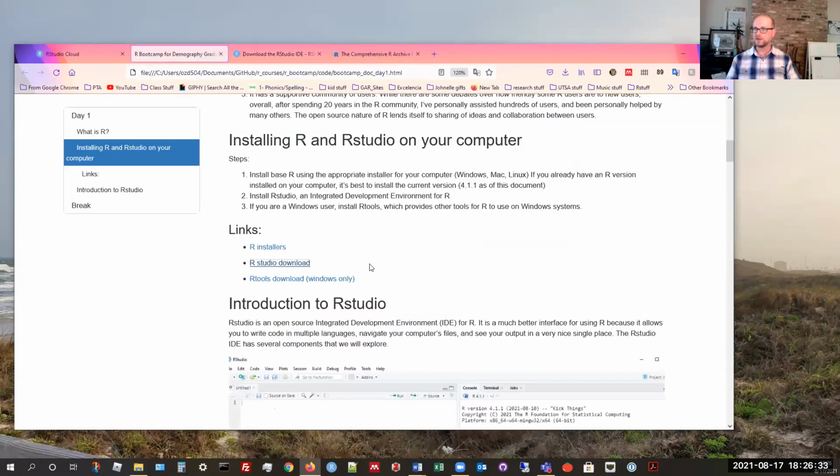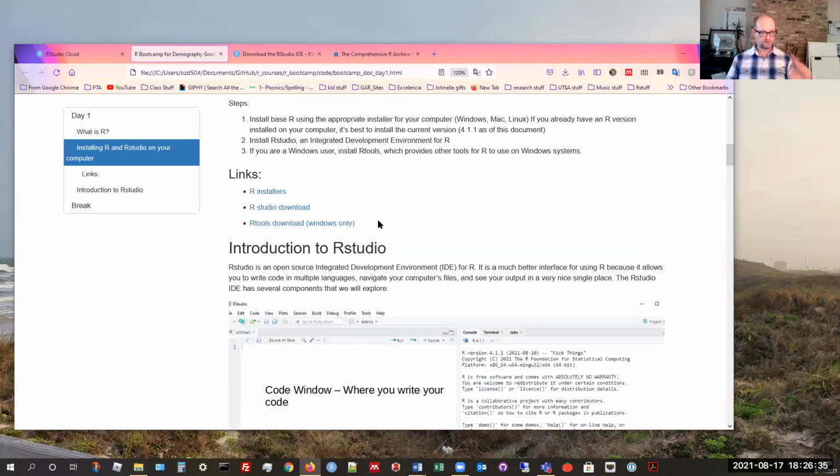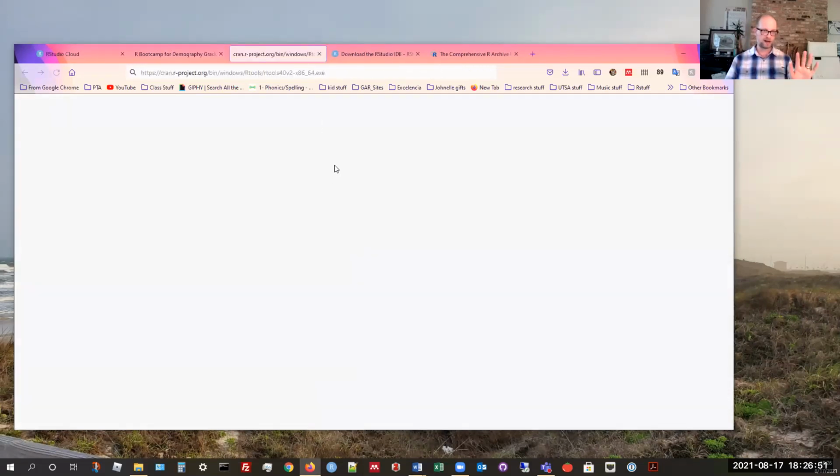Let me do one more thing first. If you're a Windows user and you plan to be installing a bunch of packages, I would recommend, it's not really required, but I'd recommend that you download this other piece of software called RTools. You don't have to do this on Mac. Mac already has a bunch of the programming compilers. They're pieces of software that run Fortran and C++ code and Python code that already exist on Mac because Mac runs Linux. Mac's a version of Linux. Windows doesn't have these tools by default though.